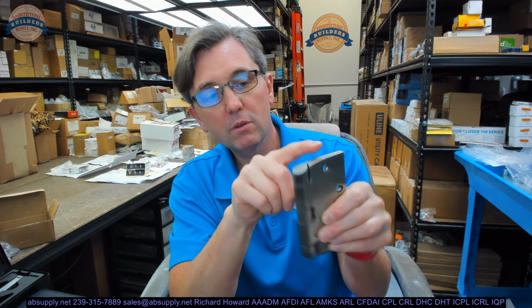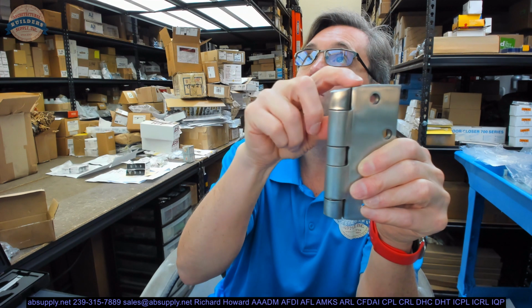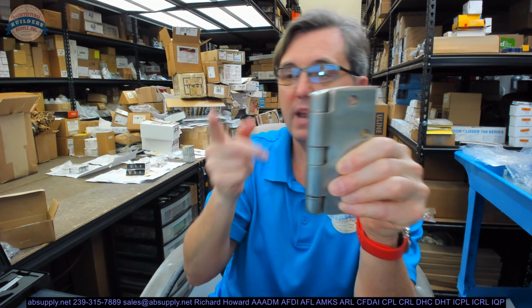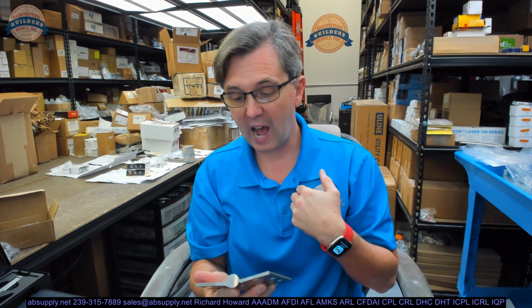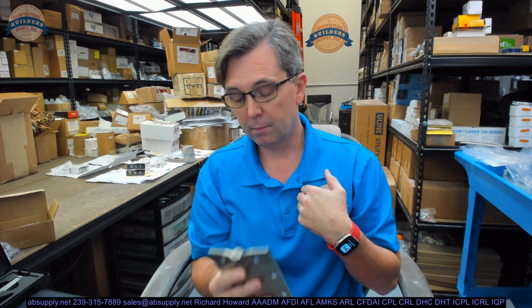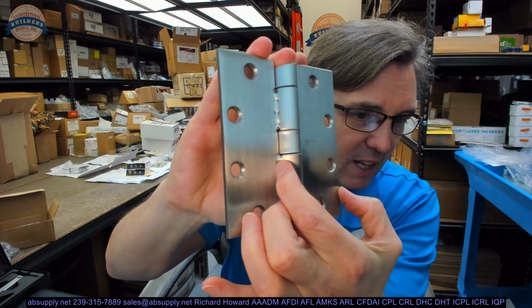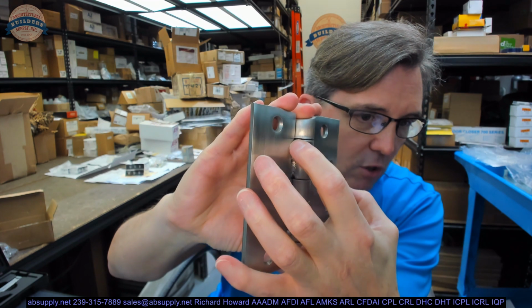This hinge has been welded in, ground down. This is permanently set. Okay, cannot be manipulated at that point. Now, this hinge is also available with some other security features, and in fact, this hinge that I ordered with the security stud didn't come in with a security stud, so we're going to get those reordered, but I'll describe that in a moment. You'll note that this hinge has some extra welding that's been done to it. That's atypical.